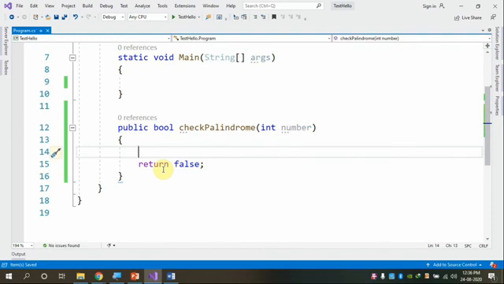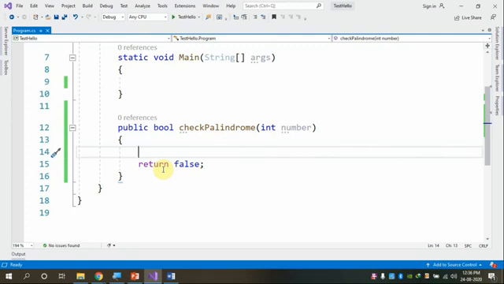Now, whatever I write here just tells me that if the number is a palindrome, I'll return true. If anything else goes wrong, just say false. So if you say check palindrome and give a number, if the number is a palindrome, in this code where the cursor is blinking, I'll return true. Otherwise, if nothing is there, it returns false. That's it. So let me start with the program.